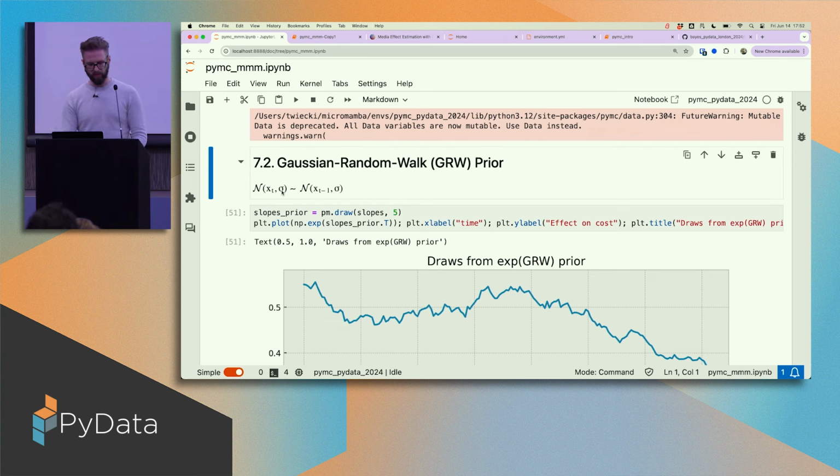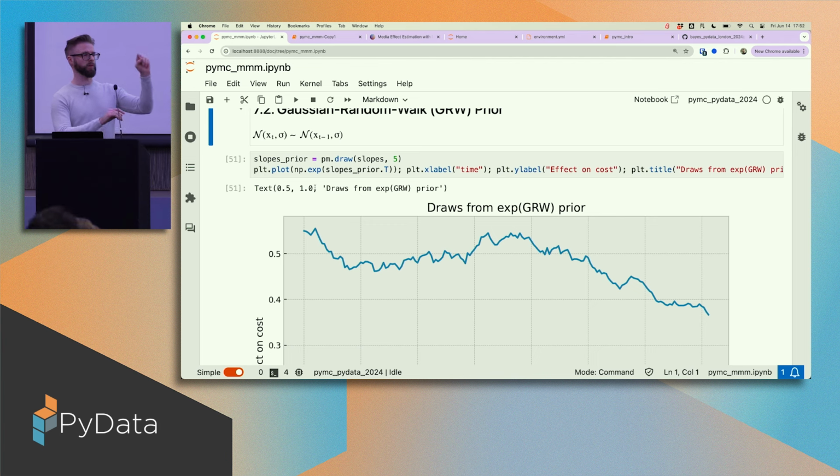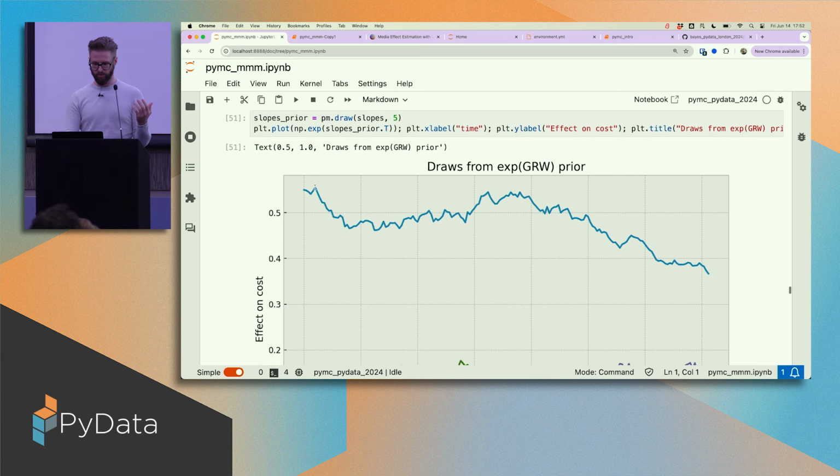So you can think of this as saying, okay, today I'm at 1, and what's the value tomorrow going to be? Well, it will probably not be 300, or -20. It's going to be in the vicinity of yesterday's value. So it might be 1.2 or 0.8. That is really the logic: you draw a new value based on the previous day's value in that vicinity, normally distributed.